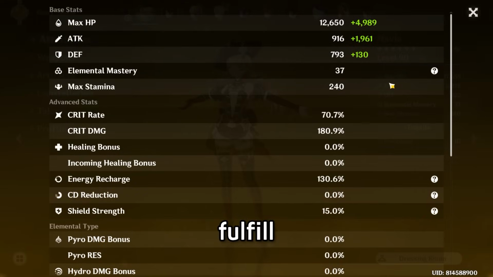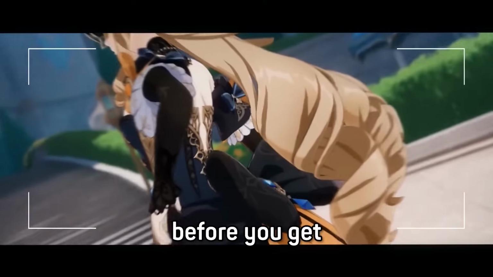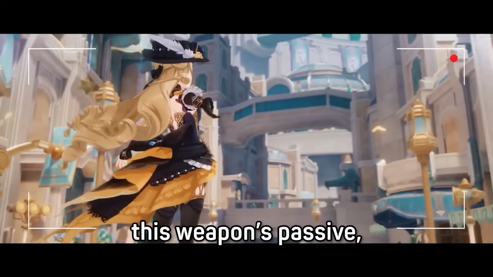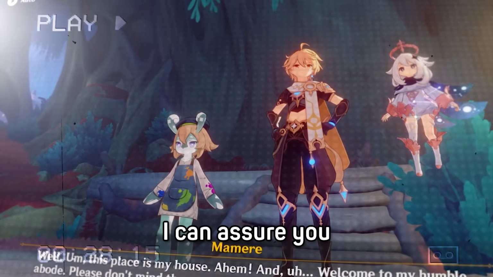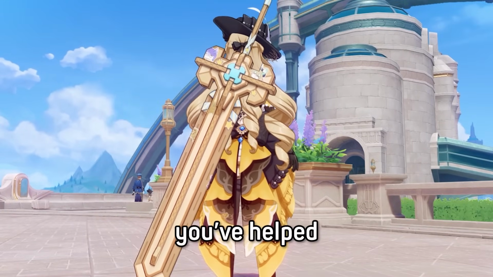Not only does this weapon fulfill all of Navia's ER requirements, but it can also give you a whole lot of attack. But now, before you get too excited, I should remind you that this is an event weapon, and to fully unlock this weapon's passive, you'll have to complete the 4-hour-long Melusine quest, which can be kind of annoying. But as someone who hates doing side quests, I can assure you that this one in particular is quite fun, and it's nowhere as annoying as the Arnara one. Also, fun fact, you can see the Melusines you have helped on this claymore.